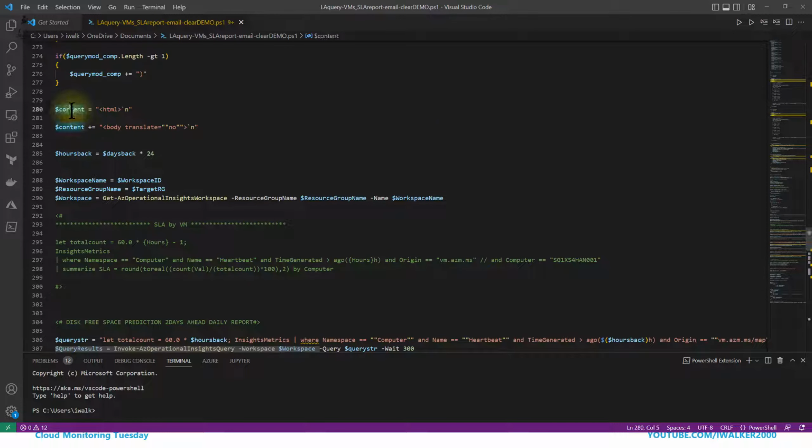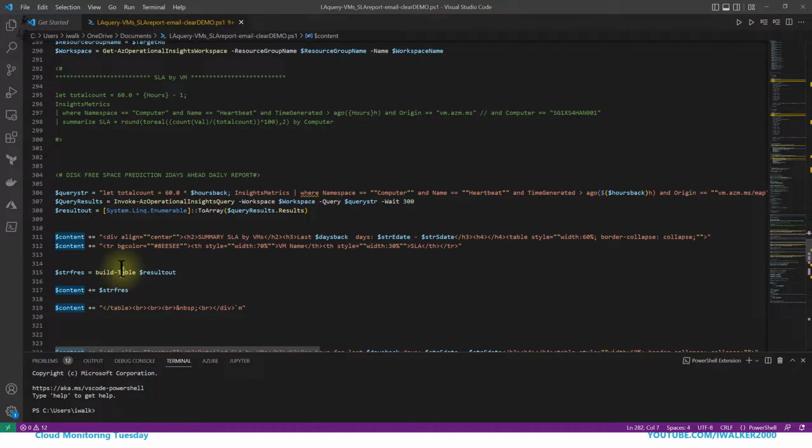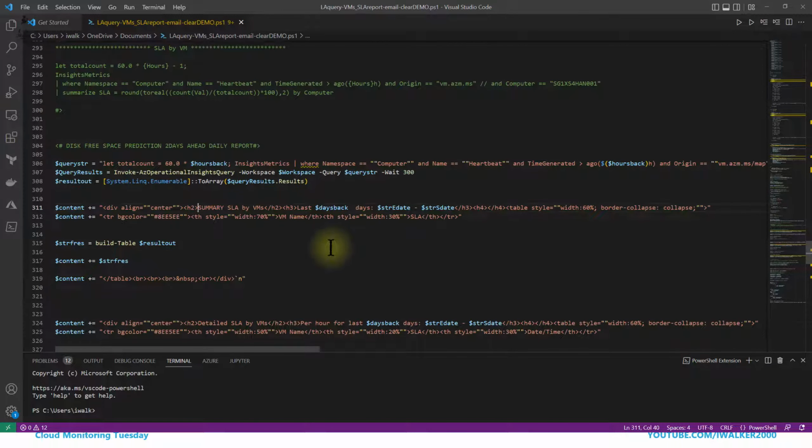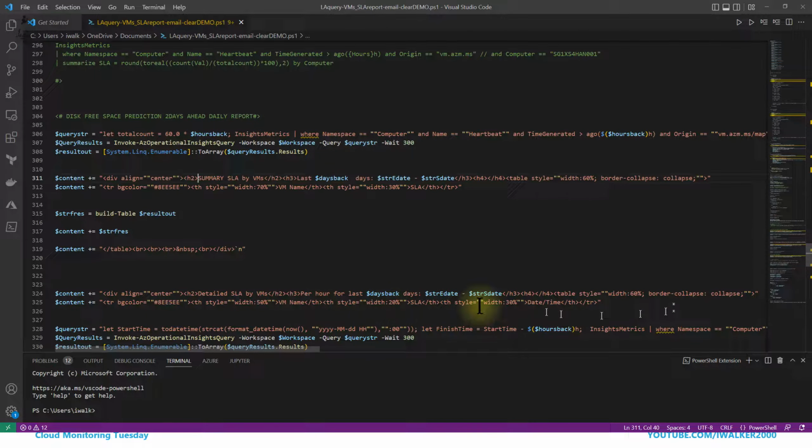Yeah, we have the variable content, HTML, content, body, etc. We build the new block, and inside the new block we build the table, where should the table be? Where is the table?